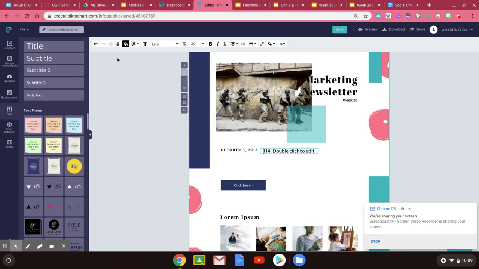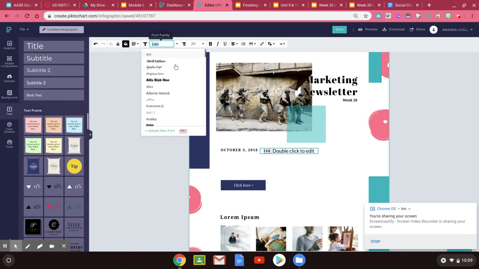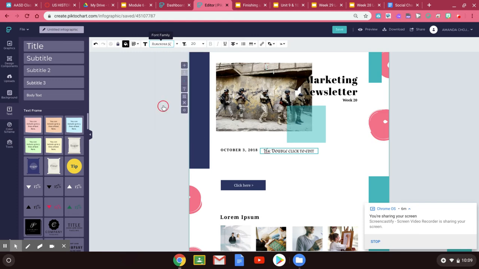And then I can see up at the top that I have all of my normal text options. So I can highlight my text by double clicking, and I can change the font. So if I wanted it to be something fancy like that, right? I can change the font, I can change the size of the font that I'm working with, I can center it, all of the normal things that you guys would typically do when changing font. And then I can drag that to be wherever it is that I want it on the poster.